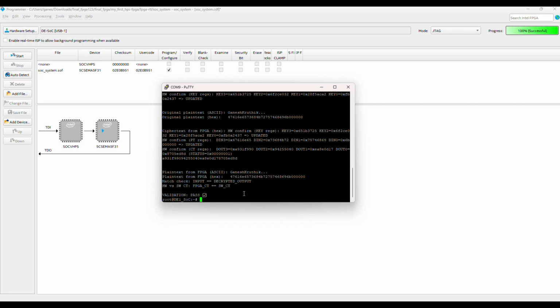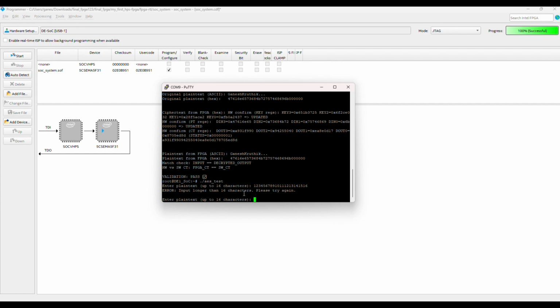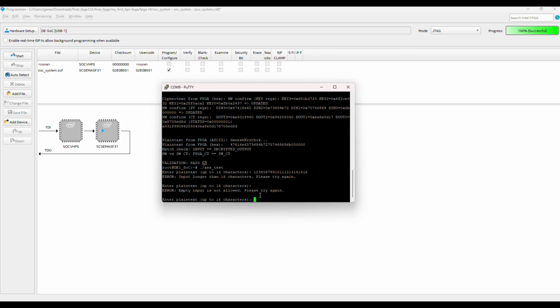I've also added some validation test cases. So what if you enter more than 16 characters, let's say 6, 7, 10. Obviously this is more than 16 characters. When you enter, I've added a validation statement, just to make the user interface better. And if you do not enter anything, like I'm just clicking enter right now, you get an error again. So these are small things that I've added.